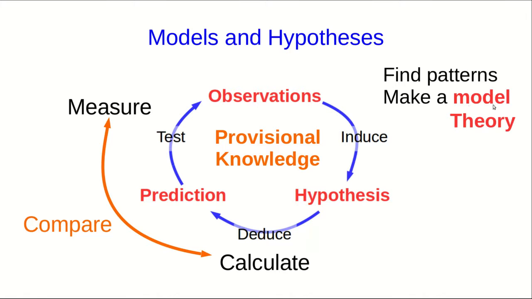If the model passes many tests, we may begin to call it a theory. A theory is a model that has been well tested and has passed the tests. Eventually, if we have a lot of confidence in it and it makes a lot of different predictions, we may call it a law. Note that this is a model of the scientific process, and like most models, it's a simplification. The real-world process of science is usually quite a bit messier and more complicated than this.